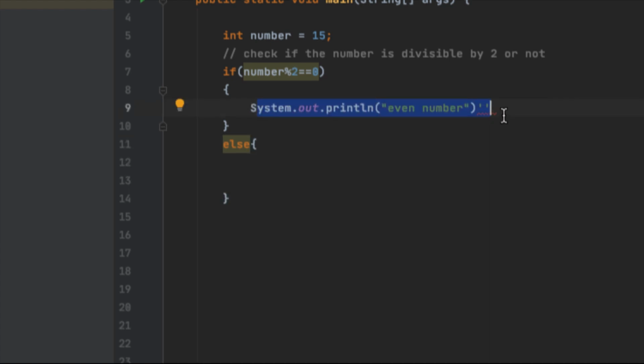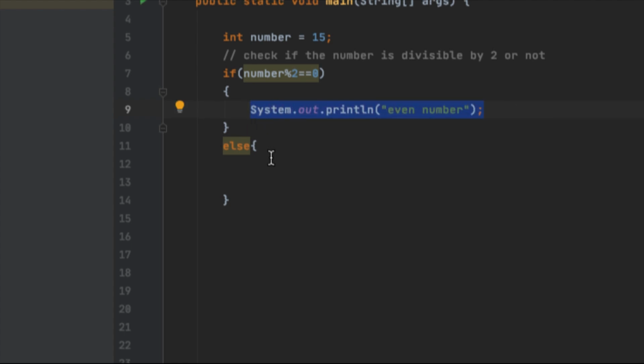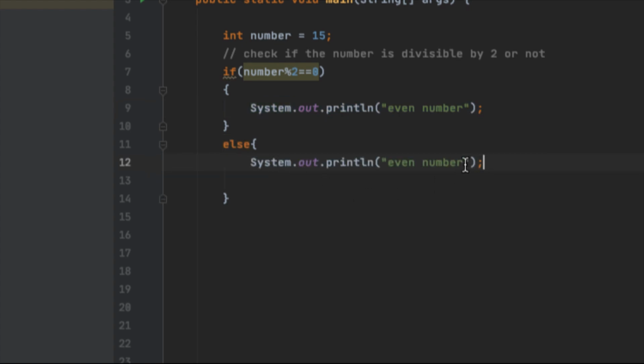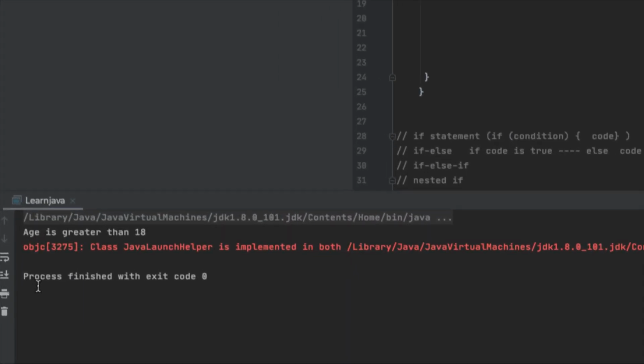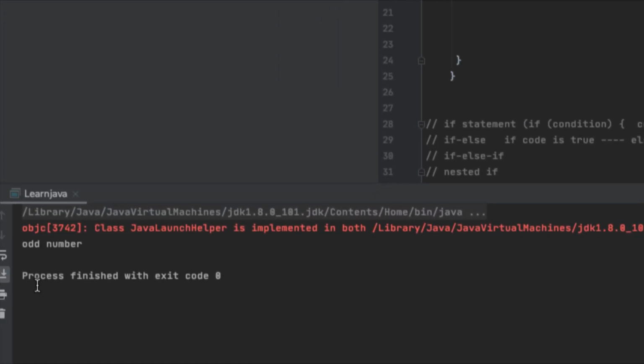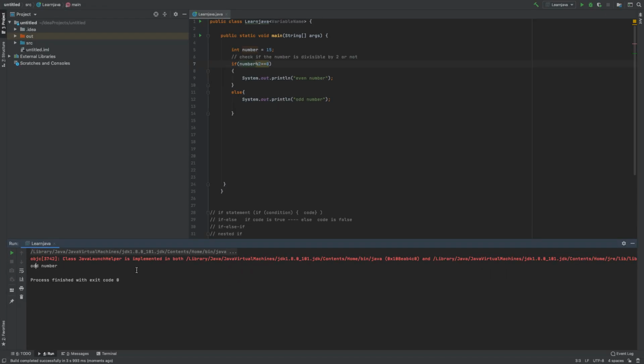I forgot the semicolon over here. Then else should print odd number. Let's see if this one is working. It shows odd number. There you go, that's absolutely fine. So that's the if else statement.